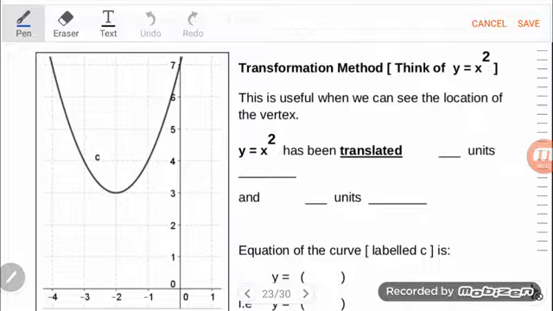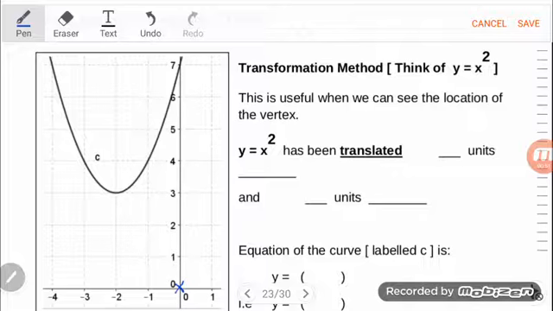Okay, so in past videos of mine, I have gone over a translation method of speed sketching a parabola. Here, we're going to be doing the opposite of that. So the first step we're going to do is look at how our graph is shifted from a basic parabola. So here we do actually have a basic parabola, and on a basic parabola the vertex normally starts at 0, 0.